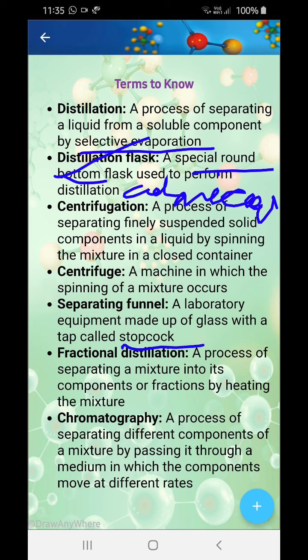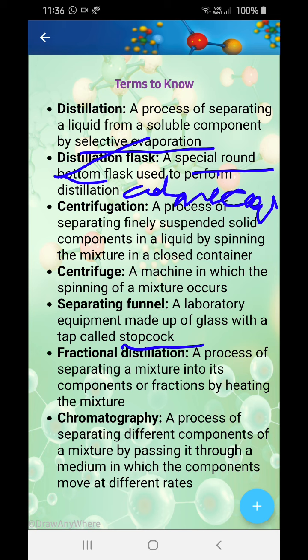Okay, fractional distillation, the process of separating a mixture into its components or fractions by heating the mixture. This is for miscible liquids and it works on the boiling point. The principle of boiling point is used over here. Different liquids have different boiling points. So what happens is the liquid with the lower boiling point will get evaporated faster and then you will have a beaker over there. It will condense and again you will get that liquid. Okay, again another will heat up, again it will go down to the condenser, put another beaker, you get another liquid, in this way.